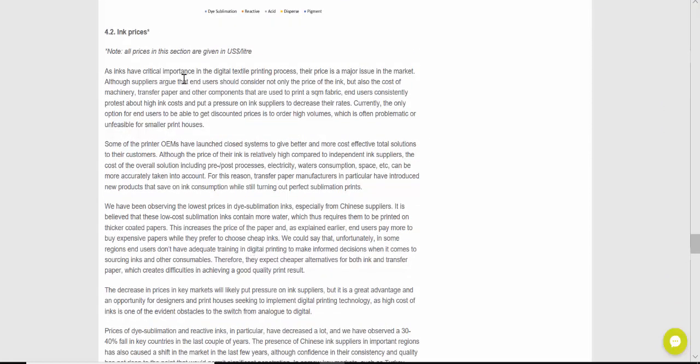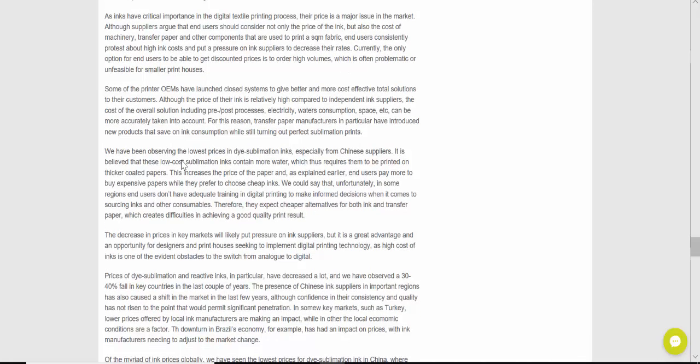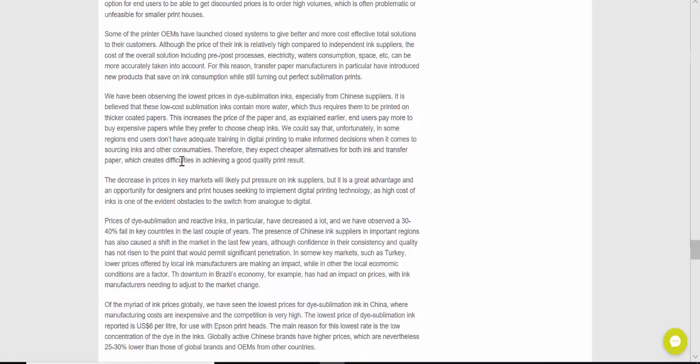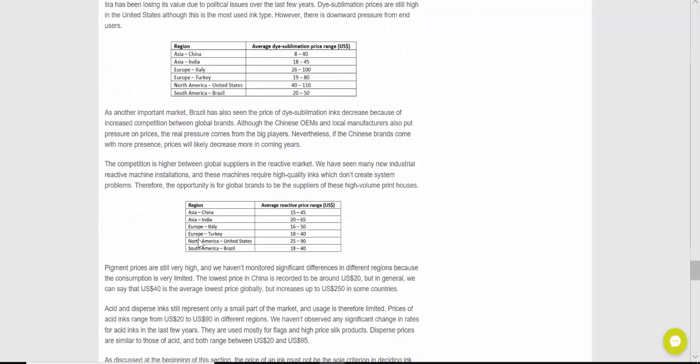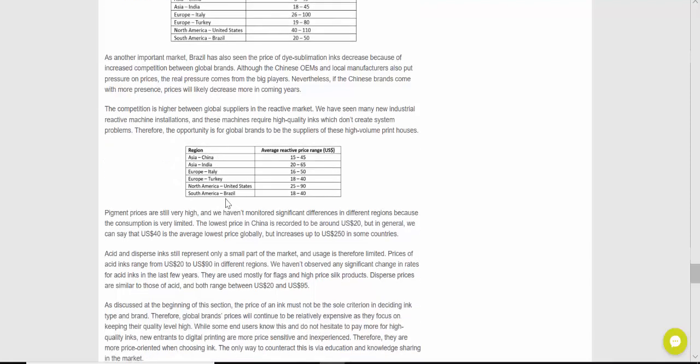So something else is that we also cover the ink prices in this. This is based on a lot of research that we've done internally, talking to a lot of OEMs and talking about the cost that people are typically paying for inks worldwide. And then you can see that we do have that data aggregated there, and we have put what the average prices are for different ink types in all different regions worldwide.